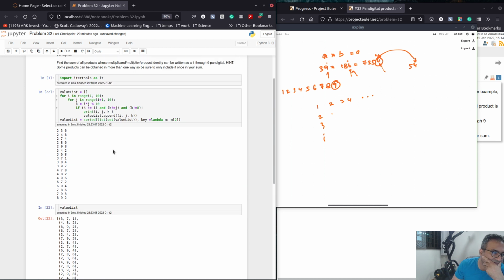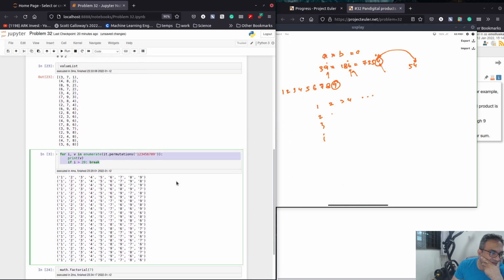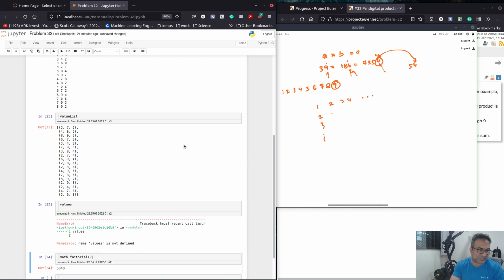So what we are going to do is start with a value list. Let's take the first element of the value list, and we'll call that values, like that. Values is list 0.